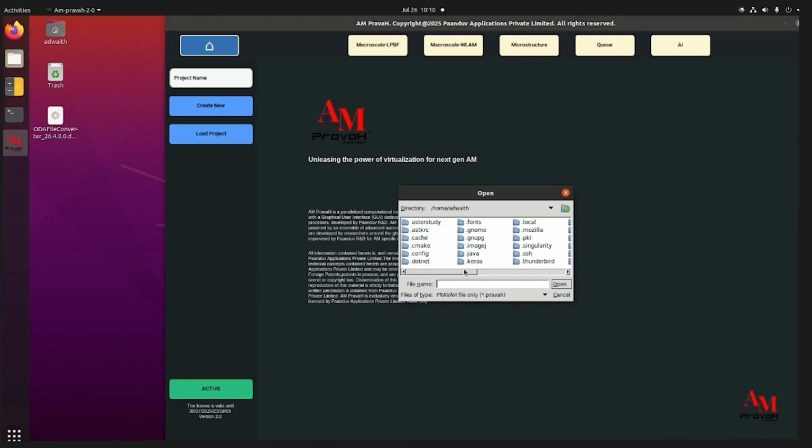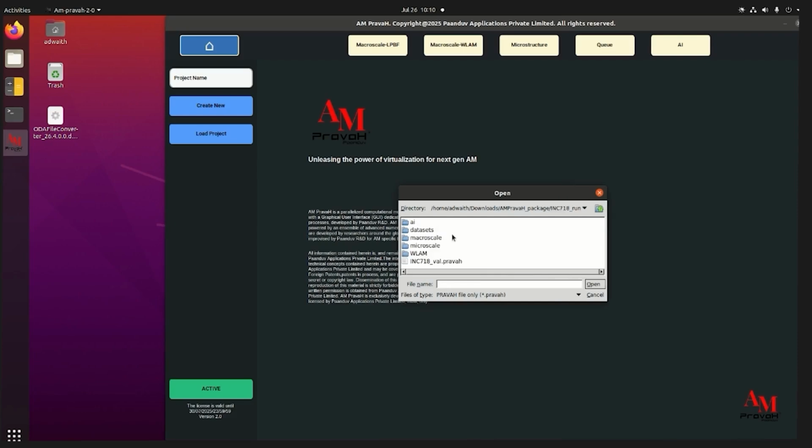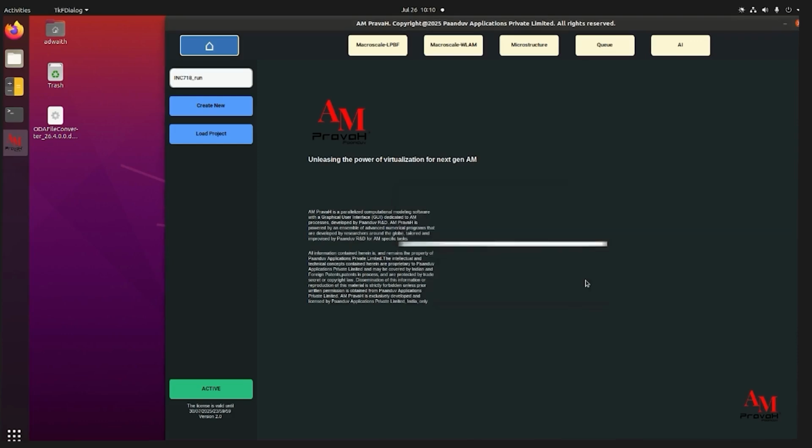Wherever in your system you have saved your run case file, you have to go there. In my system, it is in the downloads. There I have saved it with the folder name inc718 run, and there I will get this .PravaH extension file that you need to open.